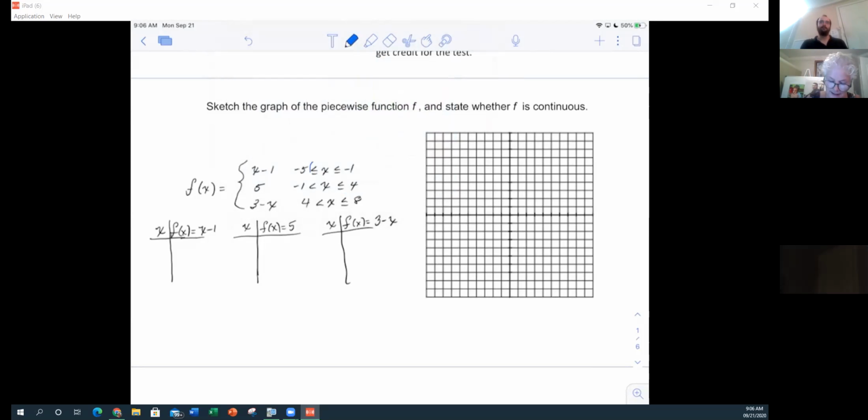Remember that if you've got a less than or equal to, that means you've got a closed dot. If you just have a plain less than, that means you have an open dot. So anything that doesn't have the equal to symbol on it has an open dot, and anything that has the equal to symbol has a closed dot. Some of y'all did this beautifully, but a lot of y'all did not do it well. So that's why I want to go over this. If you don't like the way I'm doing it, and you prefer another method, that's fine, just as long as you're getting it right.